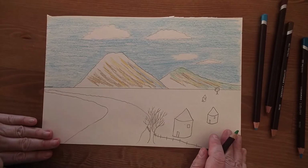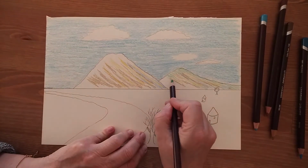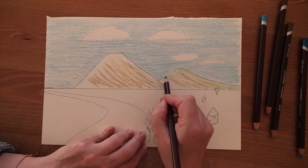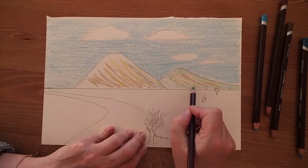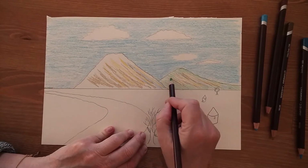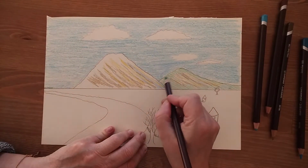Okay. Now, let's do it a bit more over here. And I'm pressing quite light on this one because I want it to look like it's further away and things aren't as strong in colour when they're further away. I'll just draw a line across the bottom, but then I'll stay with that same angle that we drew that mountain with. There we go.